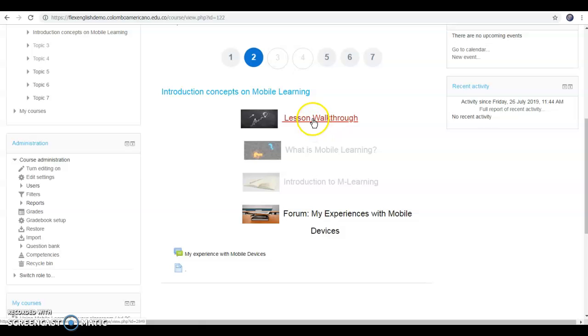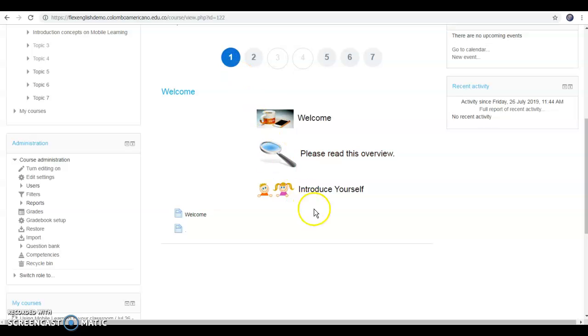Here you will also have the date when you will have to submit the assignments, and I hope you guys have a good time. If you have any questions, again, please let me know. I hope you can put into practice as much as you can learn during this course.